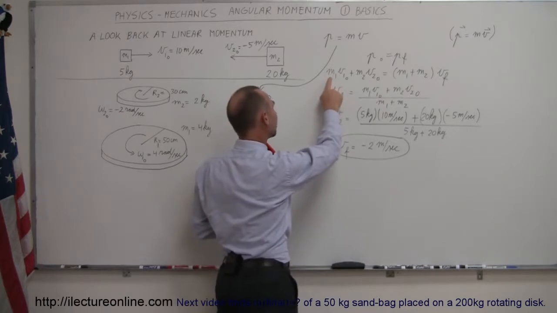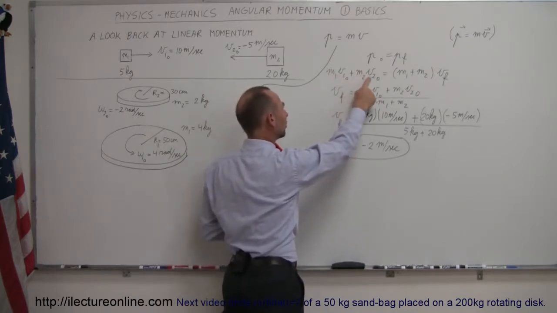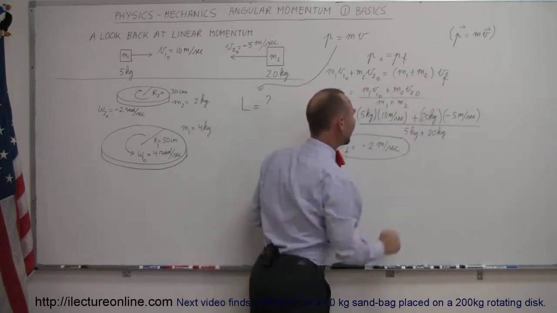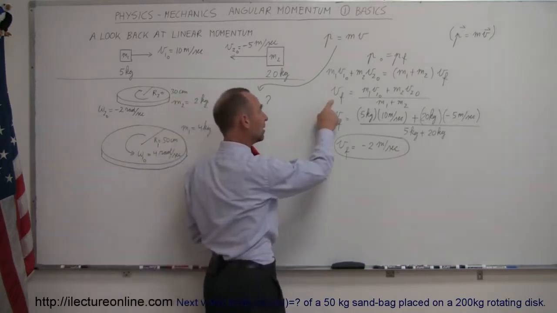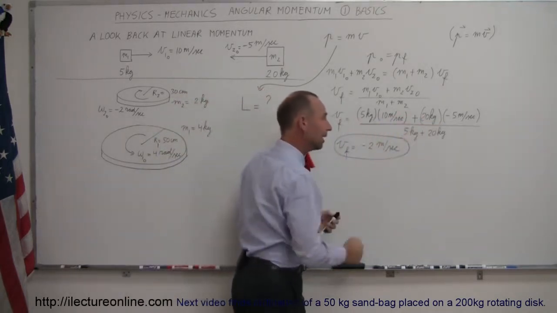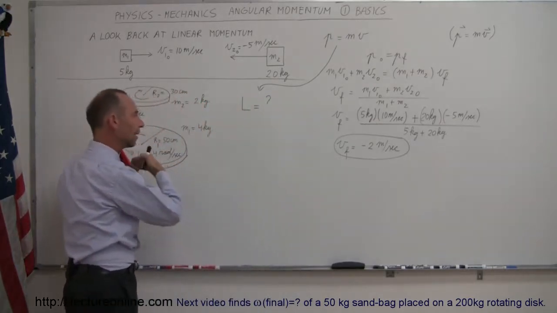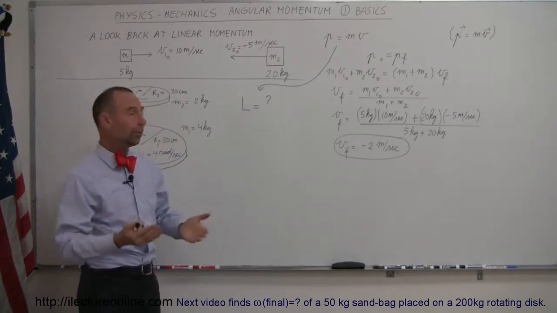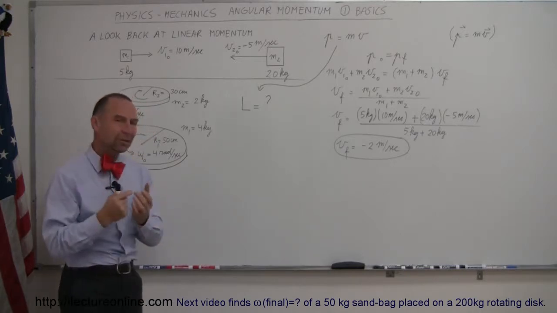Initially we have the first mass moving at initial velocity v1, the second mass moving at initial velocity v2, and when they collide and stick together, the masses are then together and they have some sort of final velocity. If you then algebraically solve for final velocity and plug in the numbers, you get a final result. So you know that together they move to the left at minus 2 meters per second after the collision. And how do we know that? Because momentum is conserved.